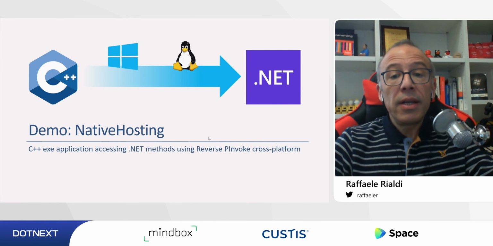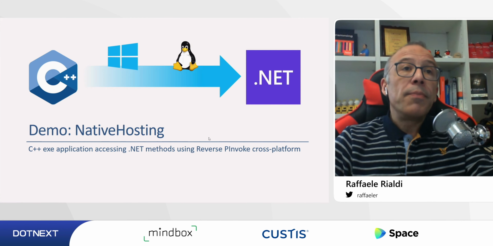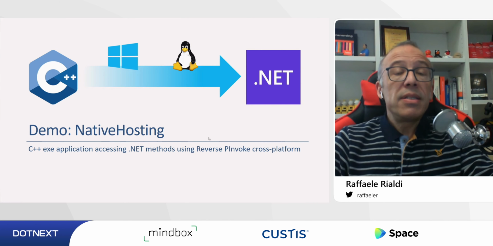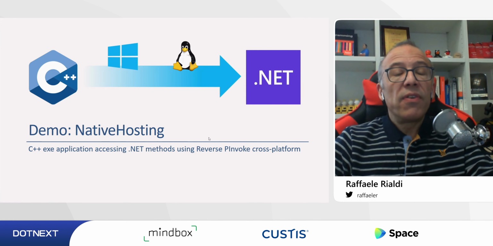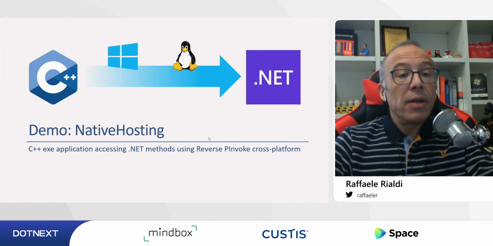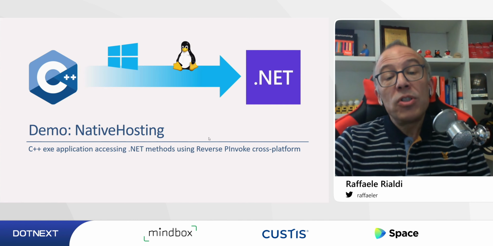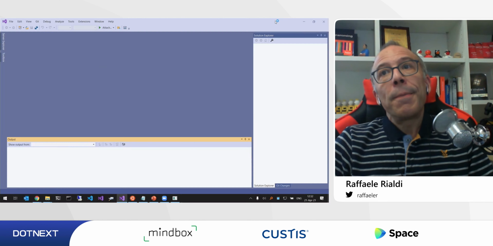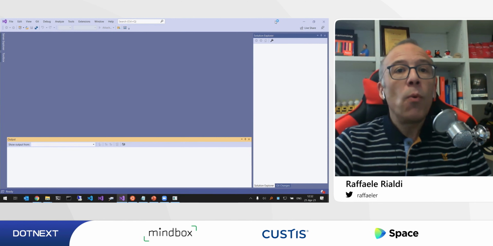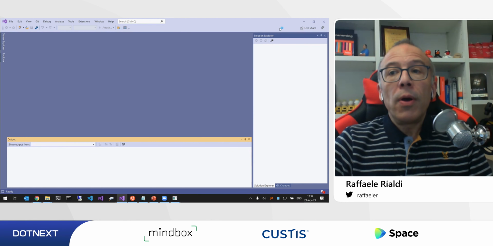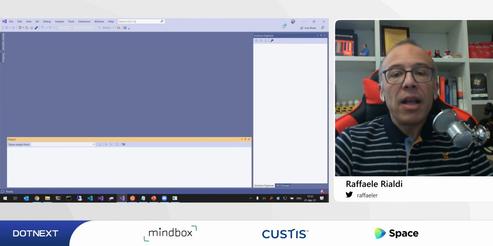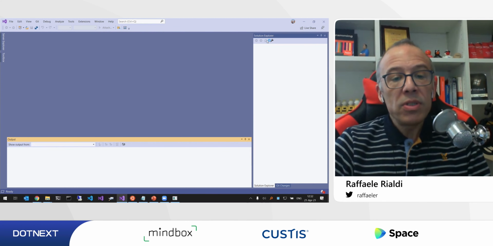So we have native hosting here. This is basically a C++ project made with CMake. CMake is a build system, very useful in order to go cross-platform, and is fundamental because you have to deal with several different configurations at a time, which requires changing the compiler, changing the way things are deployed, informing the compiler that certain declarations are valid on Windows, others are valid on Linux, and so on. So this is very, very important.